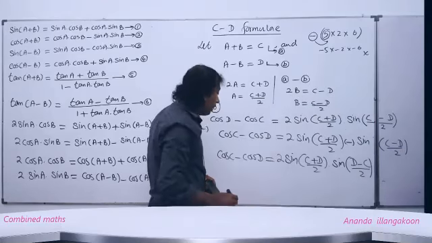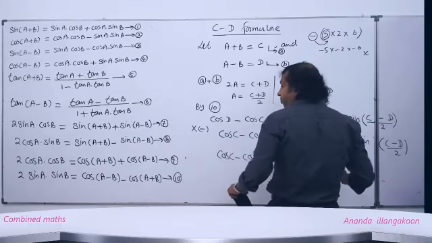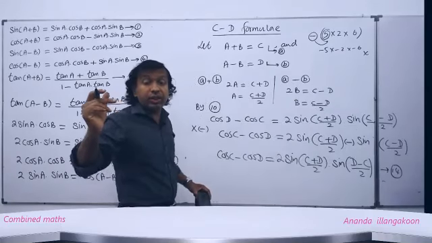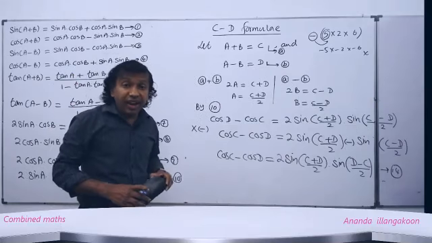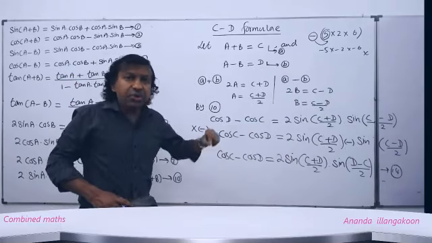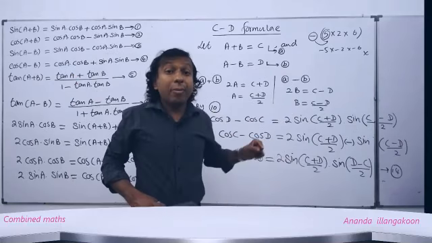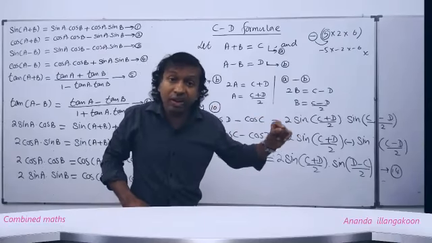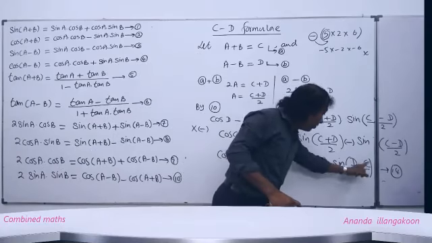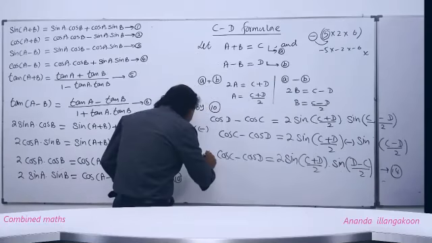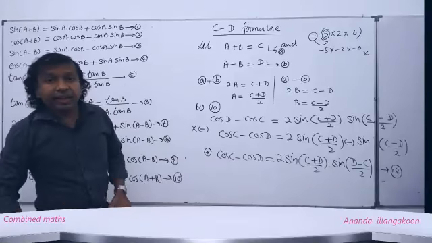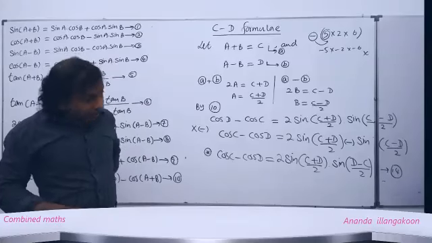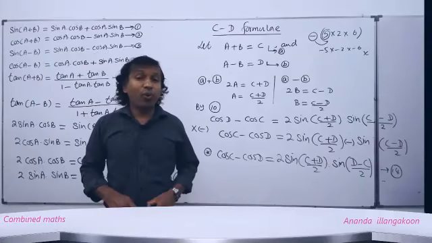People, be very careful. Remember this is our formula number 14. In formulae 11, 12, 13, the first angle was c plus d by 2 and the second angle on the right-hand side was c minus d by 2. But in this 14 only, the first angle is c plus d by 2, and the second angle is not c minus d by 2, it is d minus c by 2. Remember, this is a little bit important. In the cos c minus cos d formula, only the right-hand side second angle is going to be d minus c divided by 2. Understood? Okay, people. Right. Now the 14 formulae are over.